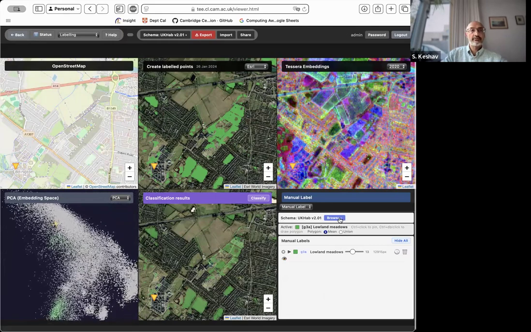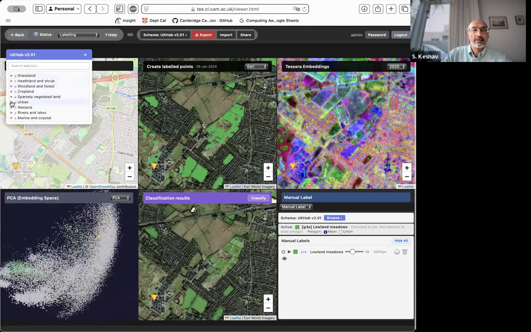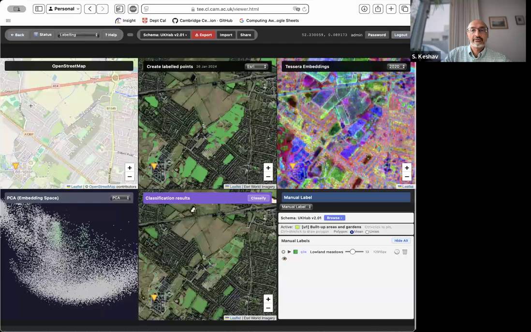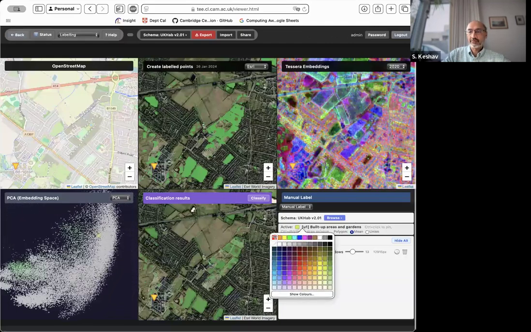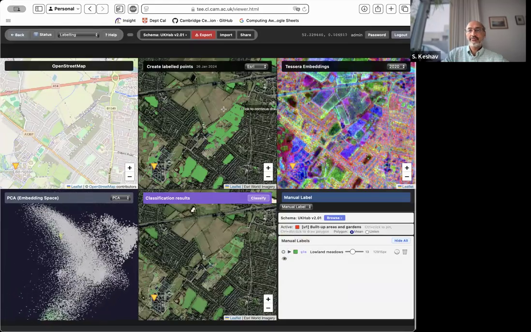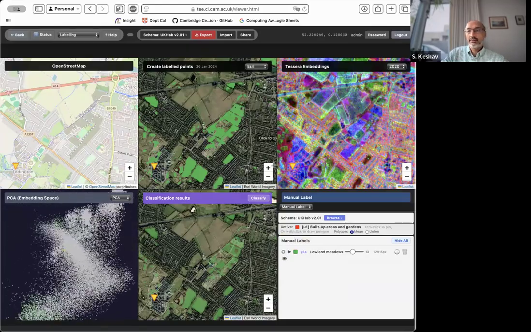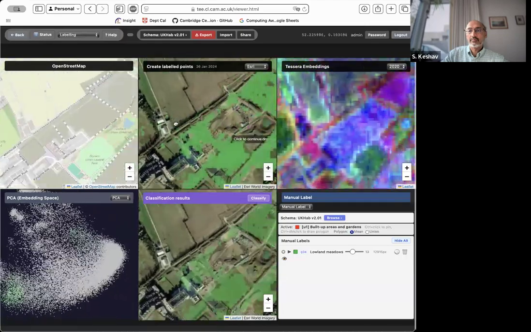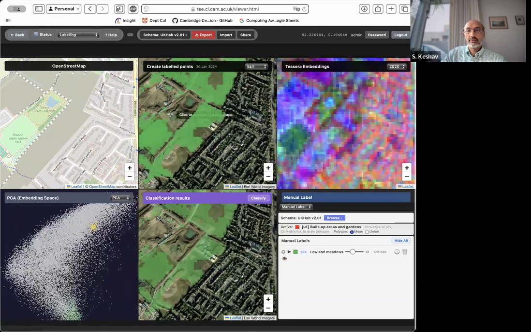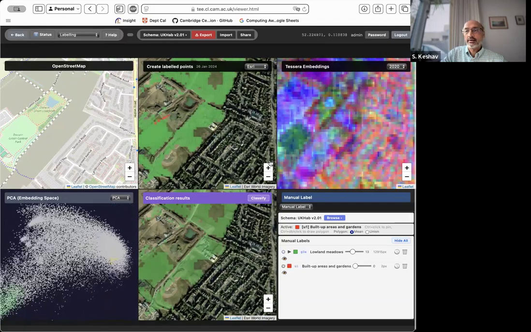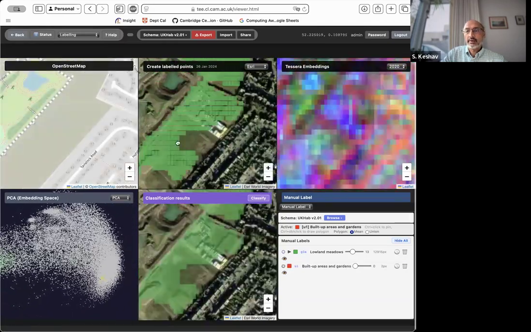So again, I would browse and find, let's say, an urban area, a built-up area. Let's just call it U1. And I can change the color by choosing this. Let's call this red. And now the pins that I drop are going to be the urban areas. So I will go there, and I guess I need to finish the polygon over here. And here are my urban areas.